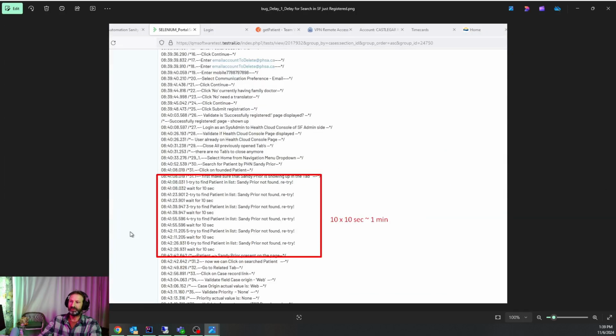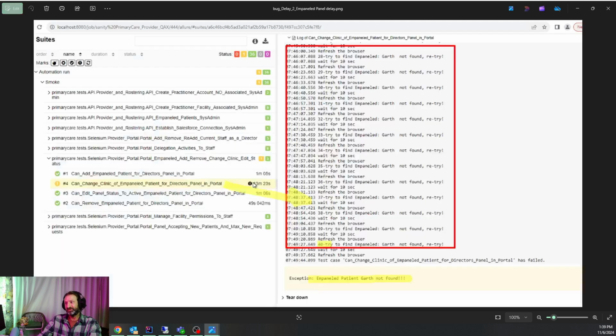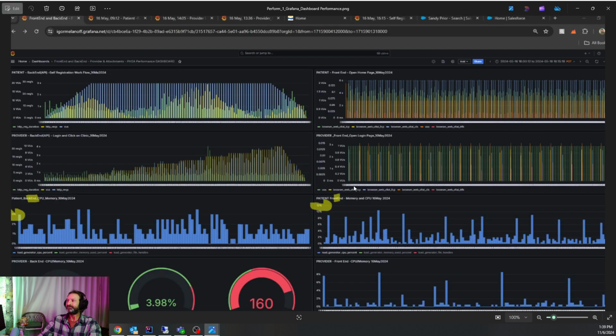some sort of delay. For example, I'm trying to start a global search in Salesforce, and I was not able to find this person. So I refresh the page, try again, but it still doesn't show. After 1 minute, after several tries, finally it shows up. It's definitely something that happened on the environment. It's not actual bugs, I would say it's performance bugs. Same thing is happening here. See how many times I've tried, and finally the test failed because after 10 times, nothing is happening. I was refreshing the browser, still nothing showing up.